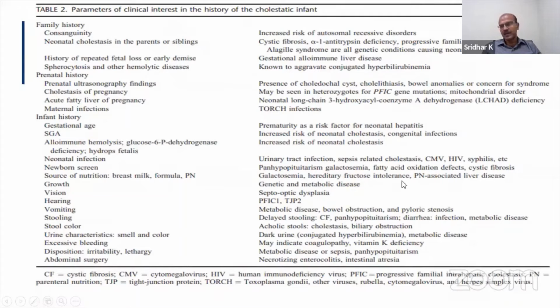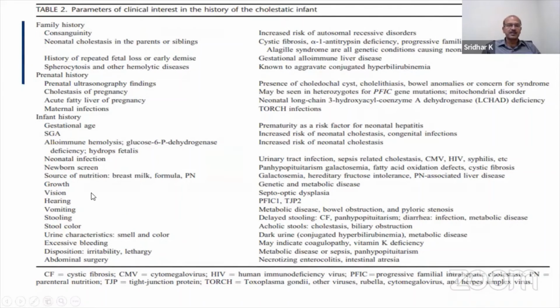I've seen one baby in a family, repeatedly the child used to worsen after 3 to 4 months when they started introducing sugarcane juice or other juices into the family. In that family, they were introducing early. And with this history, the child used to develop severe liver failure by 6 to 8 months and die. And this was the 4th sibling that we saw. Luckily, we were able to identify and manage that baby. And you have parenteral nutrition-associated liver disease. Of course, there are other conditions which you can review.